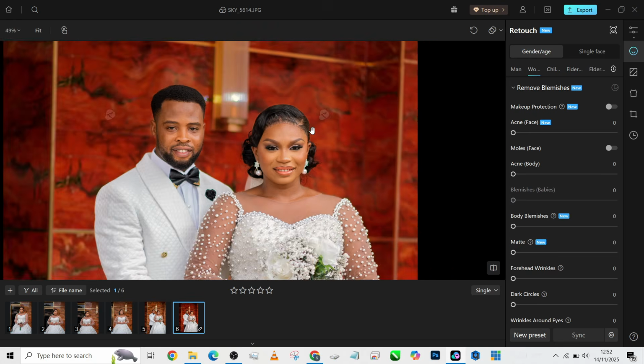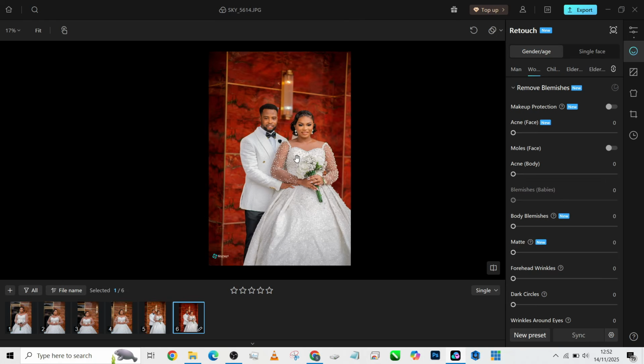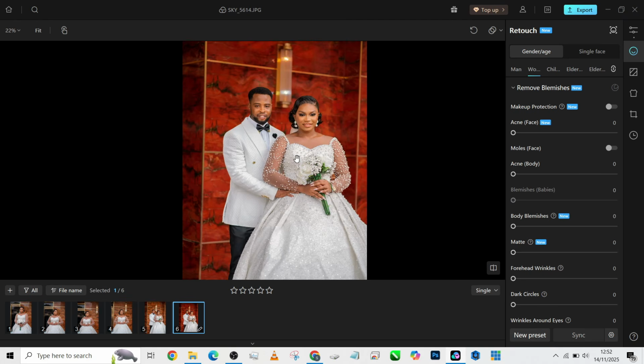So this is how you can as well use it to retouch maybe a family image where you have baby, you have mother, you have father, all of that. You can retouch the child, retouch the woman, retouch the man, then synchronize it across all the images. It will be detecting their faces and applying it on their faces independently or individually.